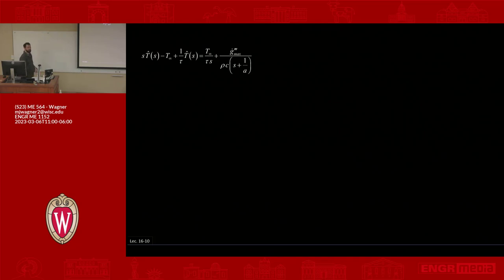We need to solve for T hat—that's the whole point of this. We're trying to get a temperature expression. So let's solve this equation for T hat. It's an algebraic equation. We've got s times T hat, we've got T hat over constant, so we can take those pieces that are constants and say T hat times (s plus 1 over τ_LC).